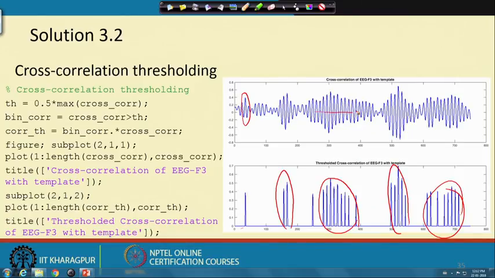Okay. And there is one more reason, we will come to that. The lower part also could have been useful for the purpose of detection if only one or less than one cycle was there, but in this case we have multiple of them. So, it should not have any problem.